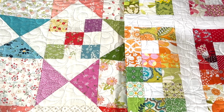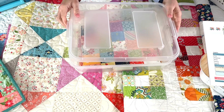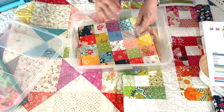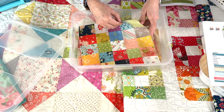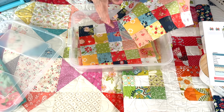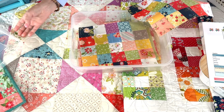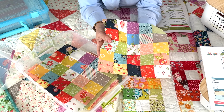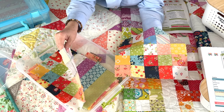Okay, another one that I also started and then just totally dropped the ball because everything was Raspberry Summer all of a sudden, and then it was Quilt Market, and now it's this. But I started a new Scrappy Trip quilt, and we actually did a video also, and I shared some of my tips. This is the Scrappy Trip method shared by Bonnie Hunter, and we also have linked to her website when we did that original post.